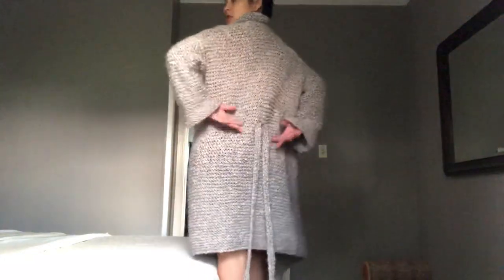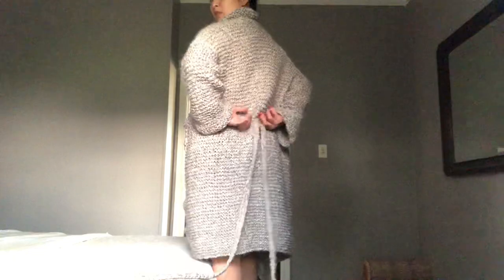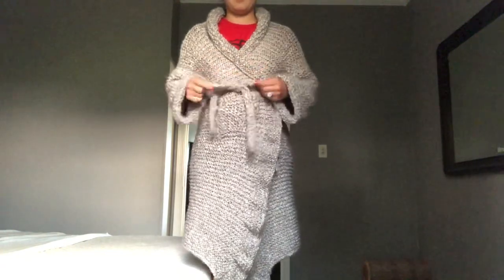And then I tacked on that back belt loop right there in the middle, so you don't have to worry about any loops anywhere. Really, you could make one of these and wear it as a cardigan if you wanted to. So then whenever I strap it in like this, I can tie it. Usually I just do one little tie when I'm around at home. That's so cute with the little ruffles. But my big robe at home, I always double wrap like this, and this is how I tie. Like a quick tie, and usually it'll swing all the way out and it'll be one loop.